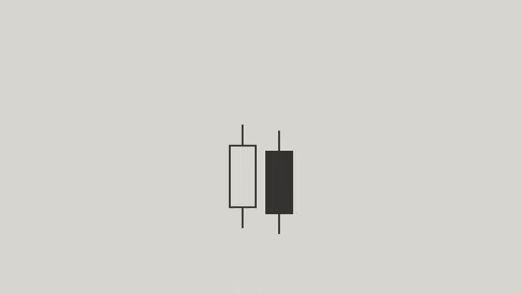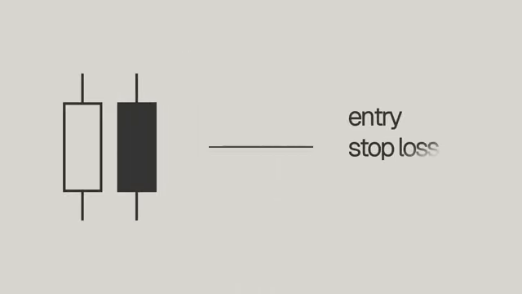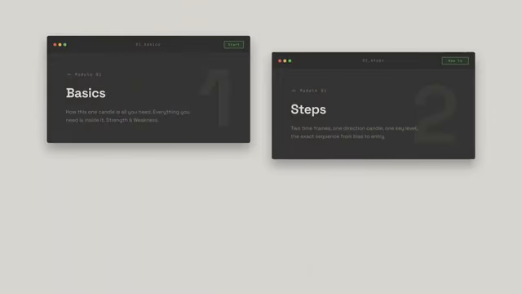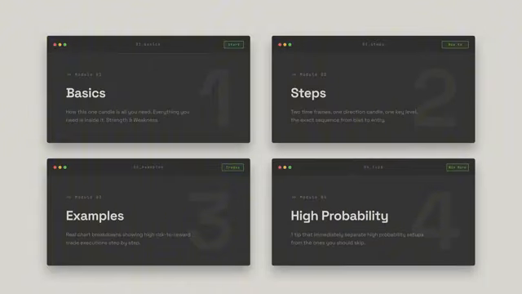This one single candle is all you need in trading. A full strategy, entry, stop loss, and take profit is all based on this one single candle. It works on all pairs, anytime, and all time frames. In this video, I'll cover everything you will need: the basics, the steps, examples, and how to focus only on high probability conditions for a better win rate.